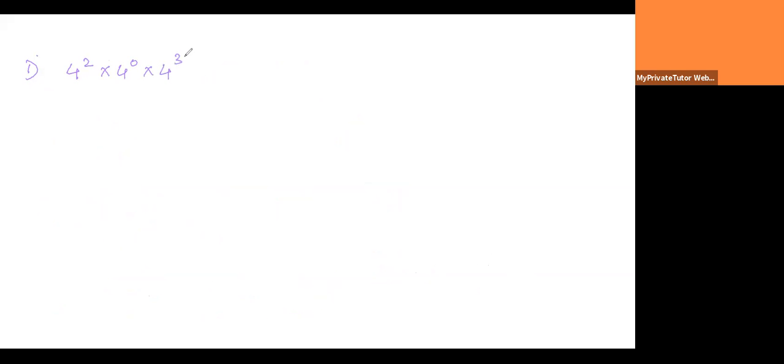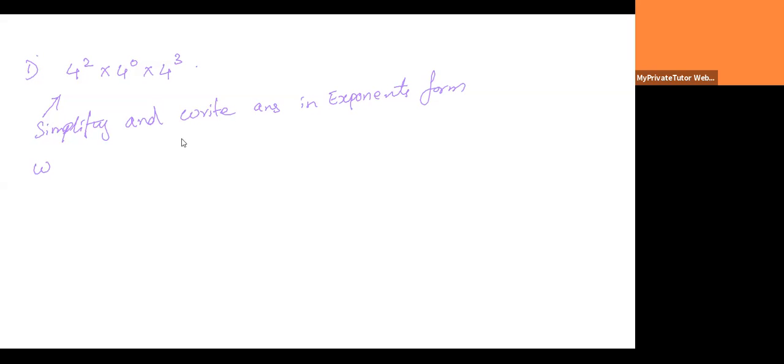Okay, so how do you simplify, or rather, how do you solve this question? The question might say simplify, or solve, or simplify and write the answer in exponent form. So these are the 3 types of questions you might get: simplify the question, solve the question, or simplify and write the answer in exponent form.